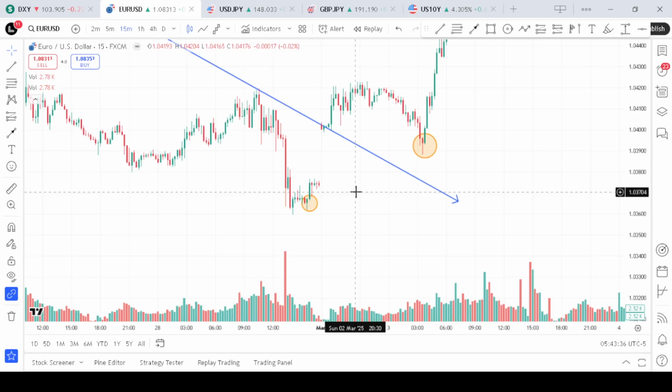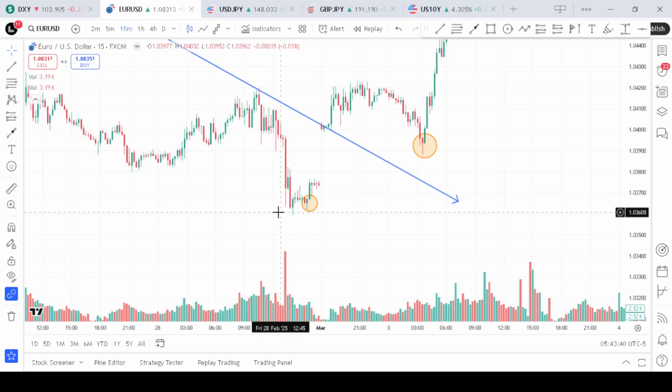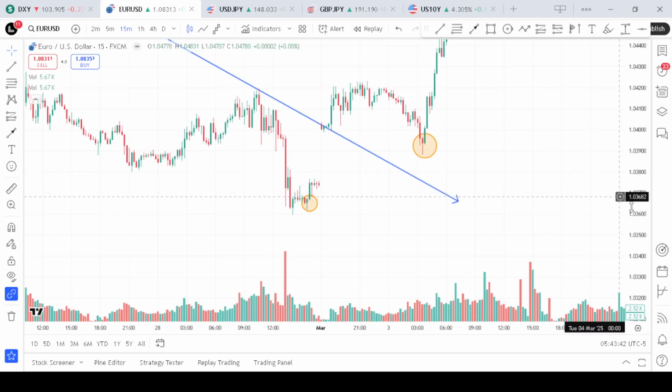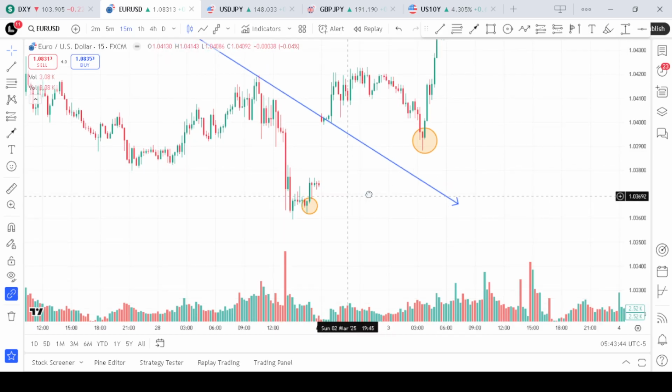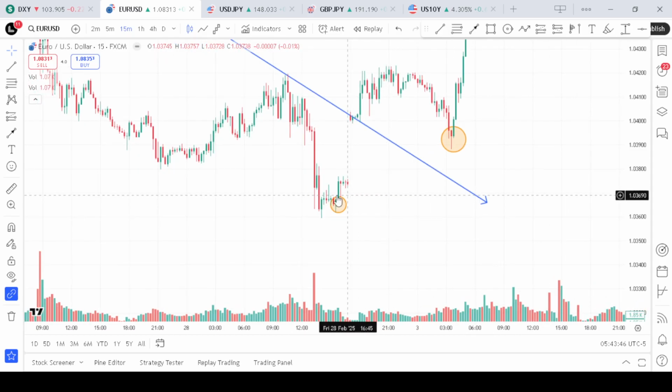The entry point is to enter the trade at the open of the candle following the pin bar candle. You have to enter the trade at the opening of the next candle. This confirmation candle should move in the direction of the potential reversal. You enter when it breaks above the pin bar.